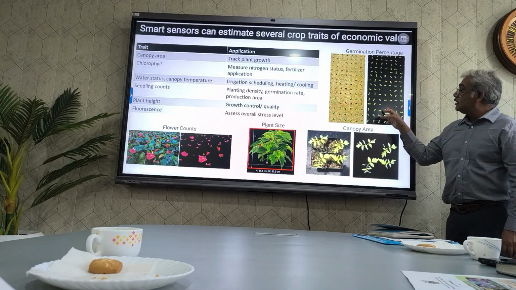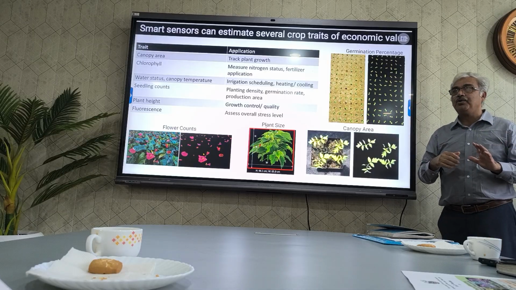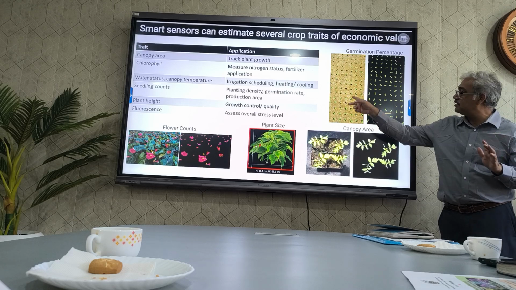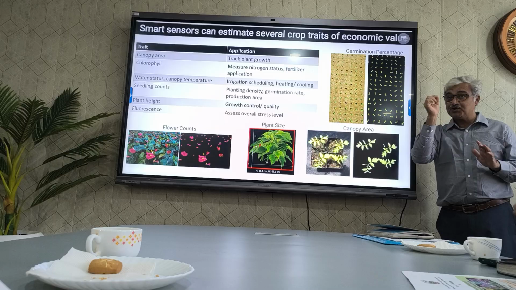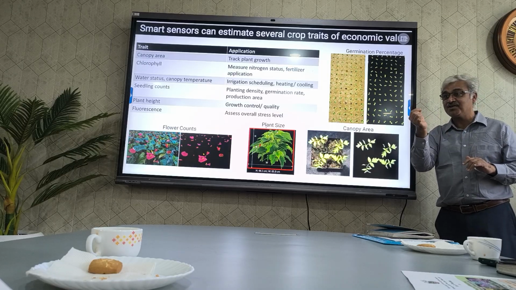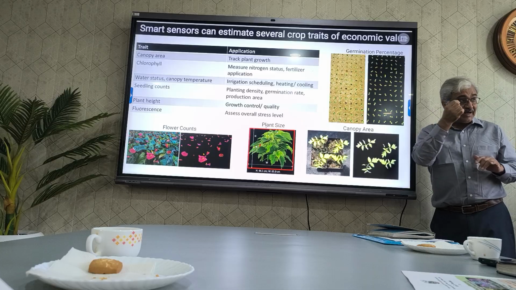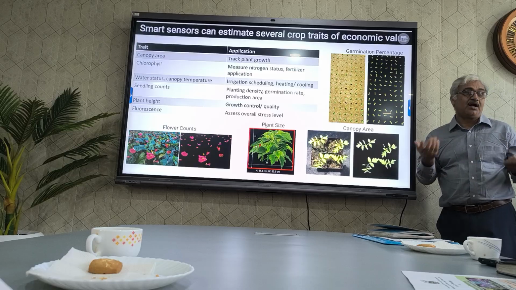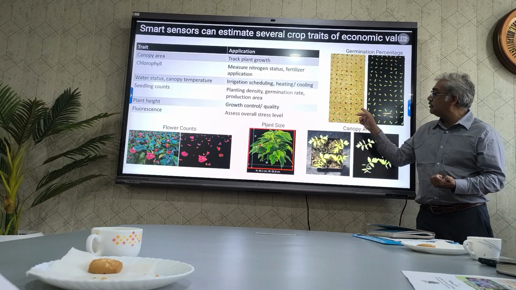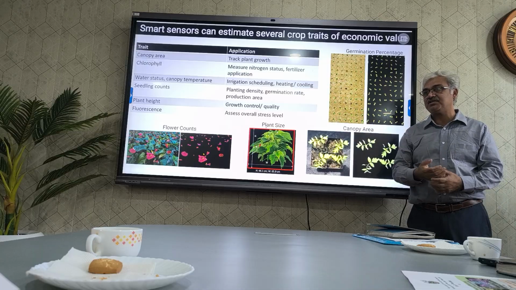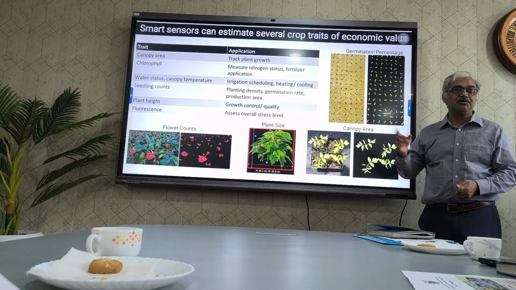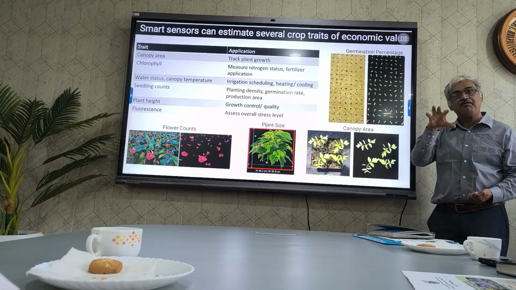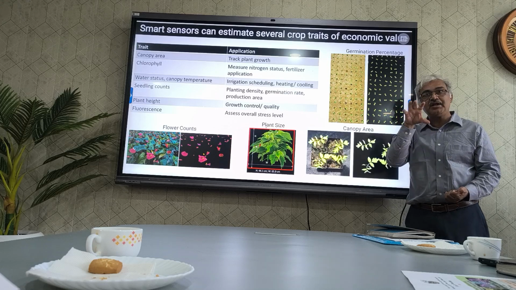And for example, let's say you have a huge greenhouse where you are growing 100,000 lettuce plants, 200,000 lettuce plants, and you sow them in these tiny seedlings. The number of seedlings is so important because that's the starting point of your production. If you have 10% less number of seedlings, your production is going to be 10% less because you don't have starting materials. You can count them manually, but if you have so many trays, hundreds and hundreds of trays, it's a lot of time and labor, but you can just take a picture with your phone actually and get that information like that. So there's a lot of powerful things you can get from this imaging, digital data.